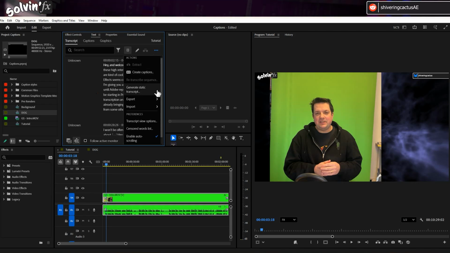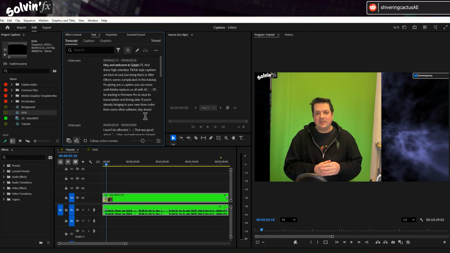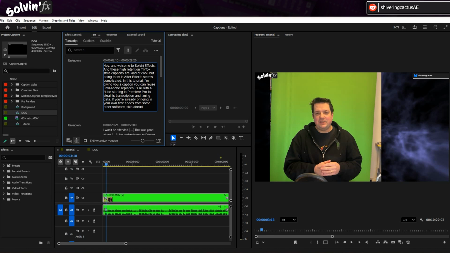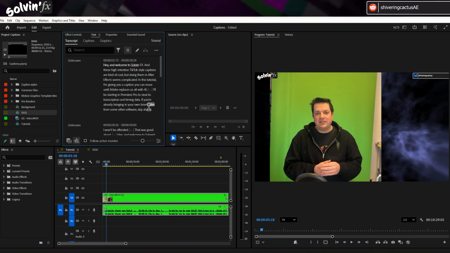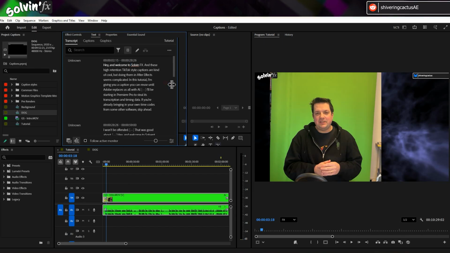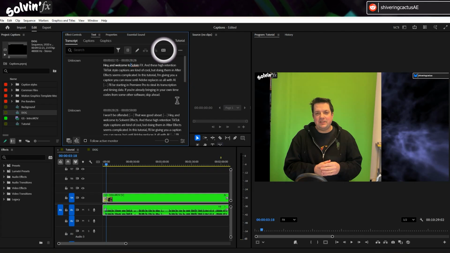In a few minutes, I now have a transcription. It's based on text-to-speech. I've not been able to import a script, but I can edit and update the transcription if I need to. But this transcription is for accessibility rather than impact. To create captions like in the intro, I need to select the CC icon.